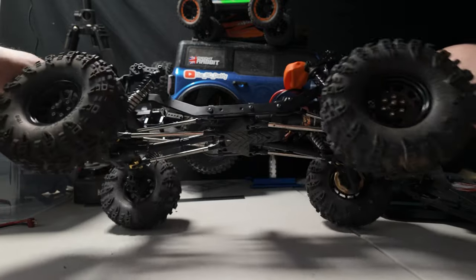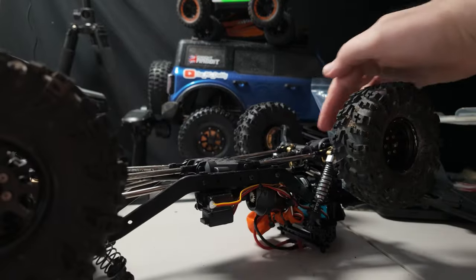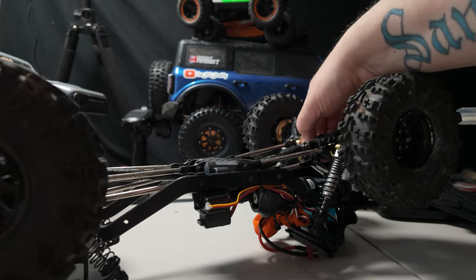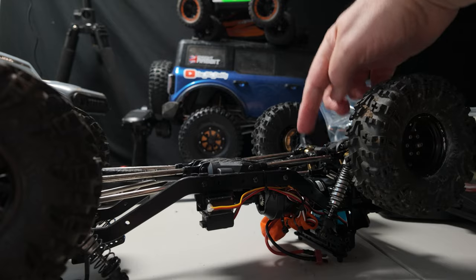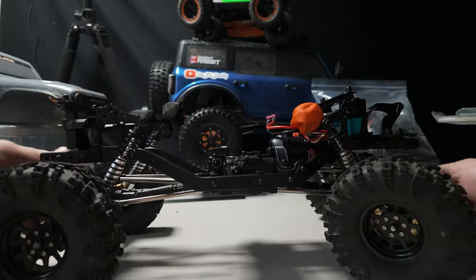Oh, just remember one more thing, guys. The pinion angle was awful here. As you can see, it's quite beaten up, that drive shaft. The pinion angle originally was really pointing down and exposing a lot of the drive shaft. So I've sorted that by messing with link length.